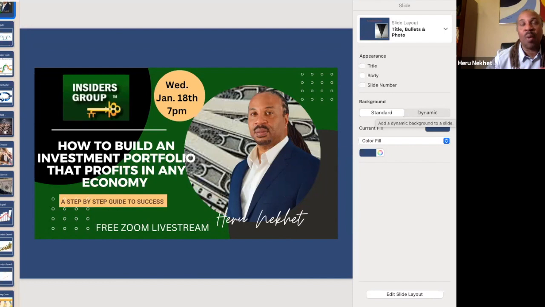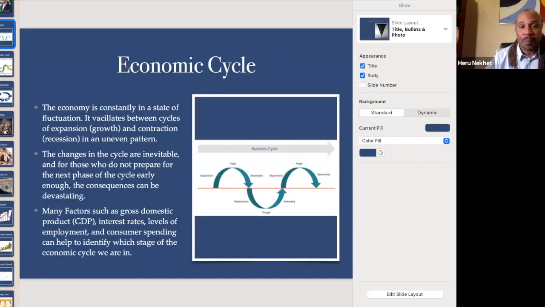So I want to give a really quick and brief lesson in economics so we understand what a recession is, so we don't fear a recession, because most people hear that and they just have memories of 2008, 2009 to 2011, where they just lost everything and it was a scary thing. So the first thing we have to understand is that we have what we call an economic cycle. It's also called the business cycle.